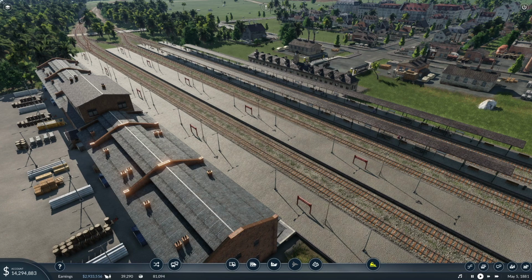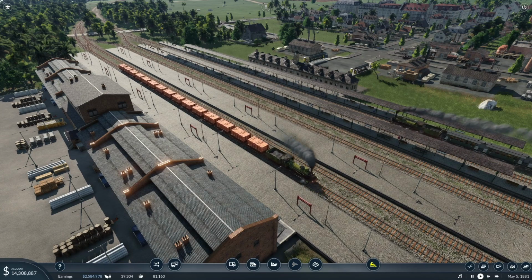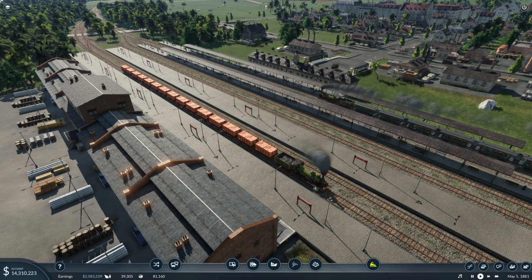You find us sat here at the Henley in Arden goods/passenger interchange, and oh look, there's a train coming. Totally didn't plan that. Yeah, right, you believe anything. And of course, coming from the right, you might see a passenger train in a second, if I've planned it correctly. It'll be on in a minute or so. Ah, there we go. Passenger train. Jolly good.